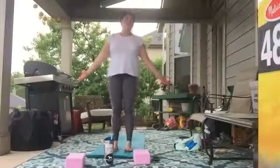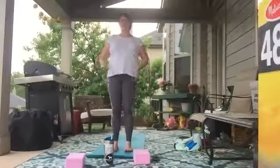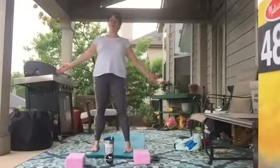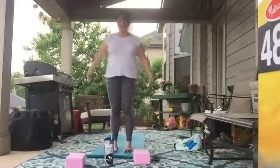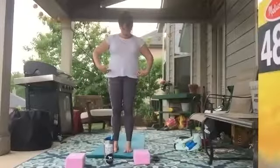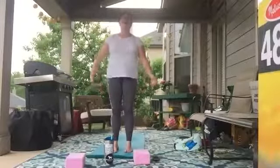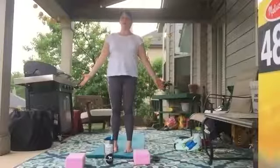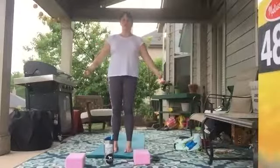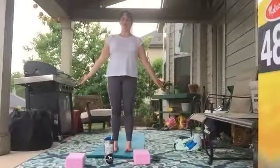Feet are just about hip distance apart. Remembering hips are often not where we think they are. We often step way too wide, making our femurs at an angle. Feeling shoulders stacking over hips, over knees, and ankles. You've got the rib cage closing, engaging through the core, allowing for that joint stack.